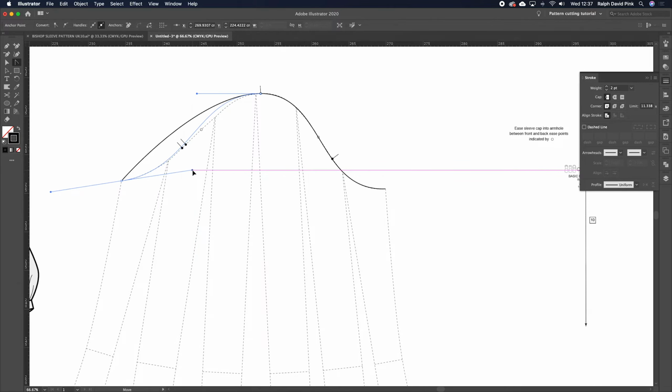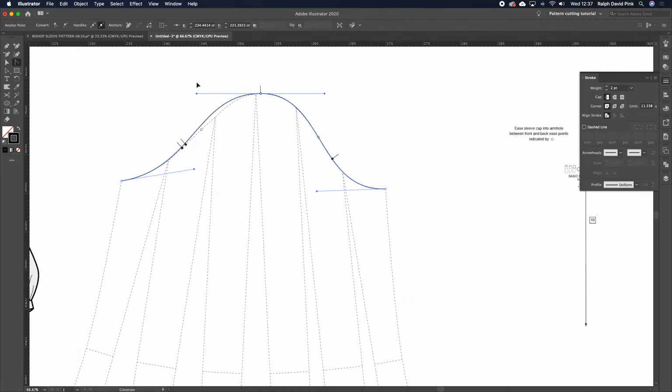You might have to, you see for example, the top is a little bit too heavy here, so I'm just going to move that in. So I'm just going to simply, with my curve anchor point tool, let's do that again. I'm going to click on this point and drag. There we go, just going to click and drag to about there. And then this little handle here, it's a little bit too much, so with my convert anchor point tool, I'm just going to click and drag that in.